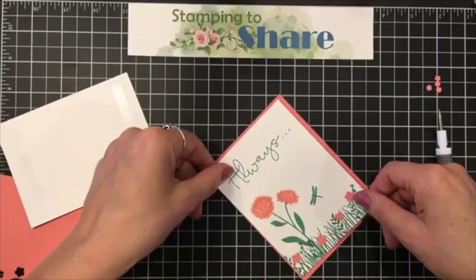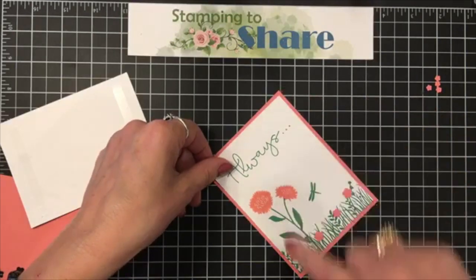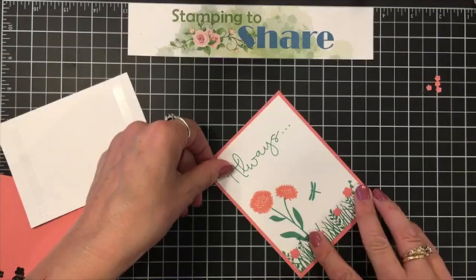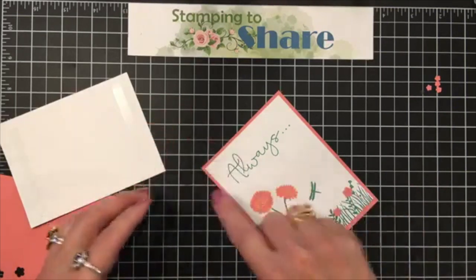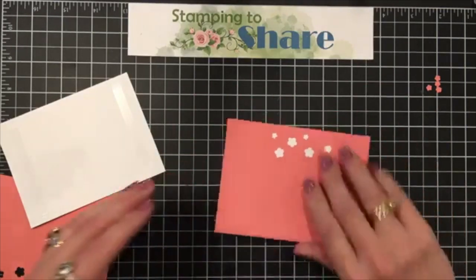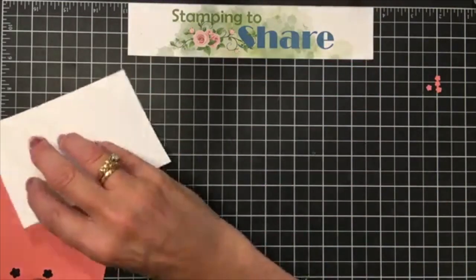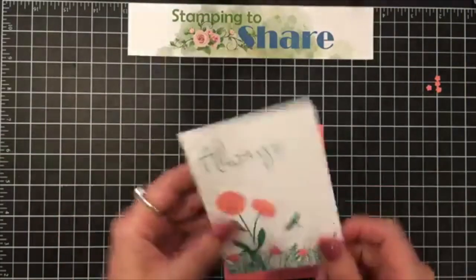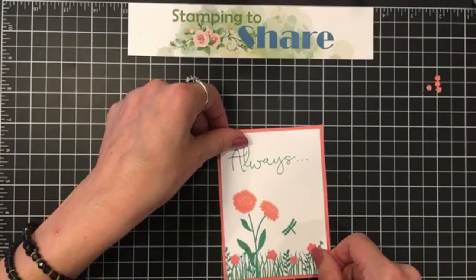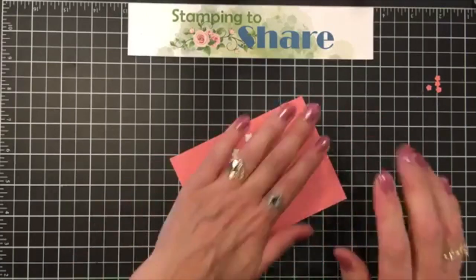And now to get it on to your panel, just grab your corners on opposite ends, so your kitty corner, and then you're gonna hover it over the top, and then you're looking here and here to make sure it's all lined up evenly. So if it's even in these 2 corners, then you can pretty much count on it being even in the other 2 corners, provided you've cut it straight. There we go. So now this will be hidden when we put it onto our actual card front. So we're gonna do the same thing here. Just hover it over the top, make sure the 2 corners that you can see are even, and then drop it down. And there we go.